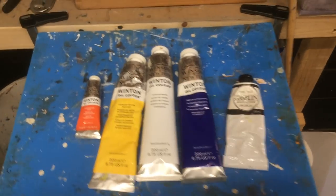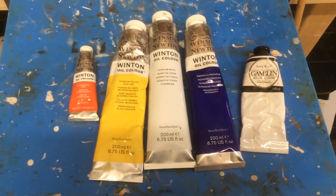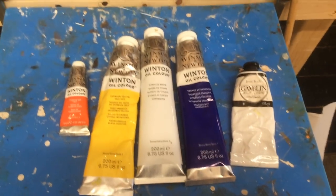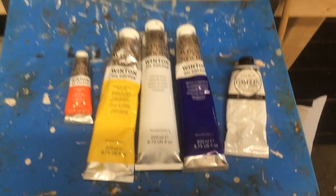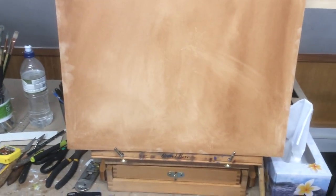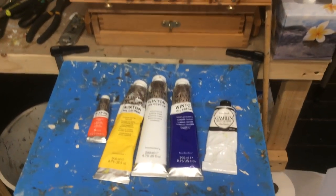I do like using limited palettes a lot. It gives you not too much to think about when you're picking a color to simulate the color that you're mixing in nature. And it allows for a little more speed when you're doing some outdoor work. And again, I'm going to try to simulate that I'm painting outdoors, and I'm going to try this fast and see what happens.